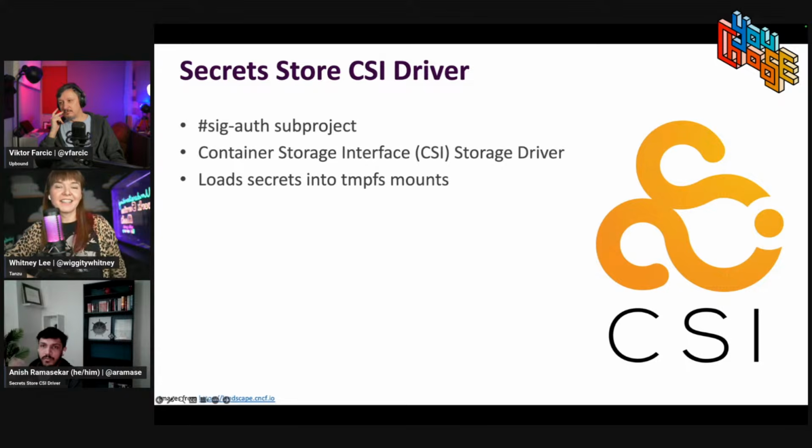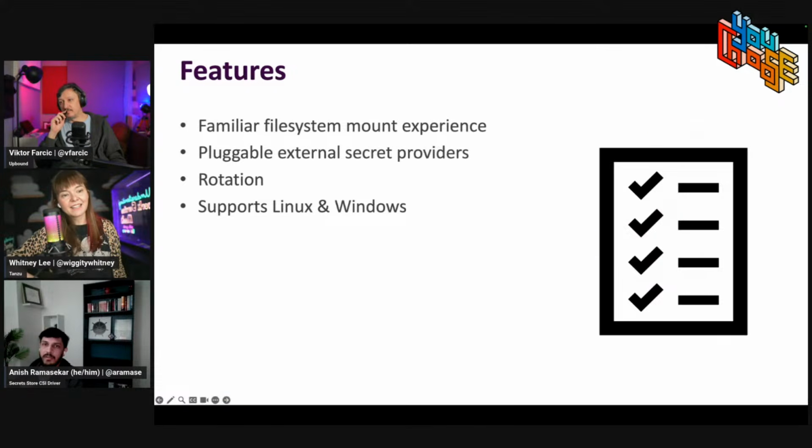It was originally developed at DS Labs. The driver is now built and maintained as a Kubernetes SIG Auth subproject. The driver allows Kubernetes to mount multiple secrets, keys, and certs that are stored in enterprise-grade secret stores into pods as a volume. Once the volume is attached, the data in it is mounted into the container's temporary file system.